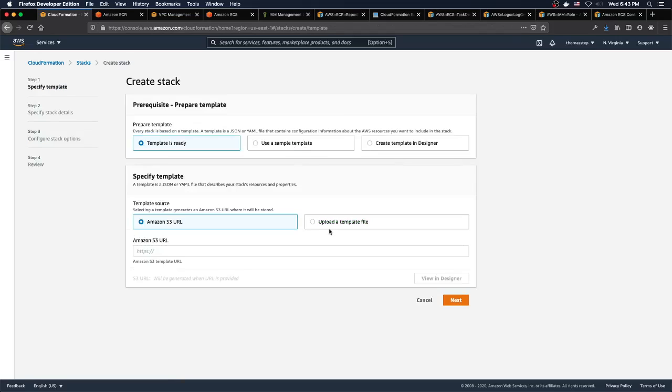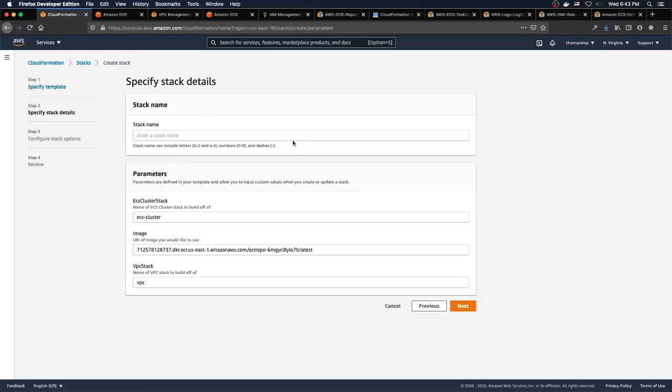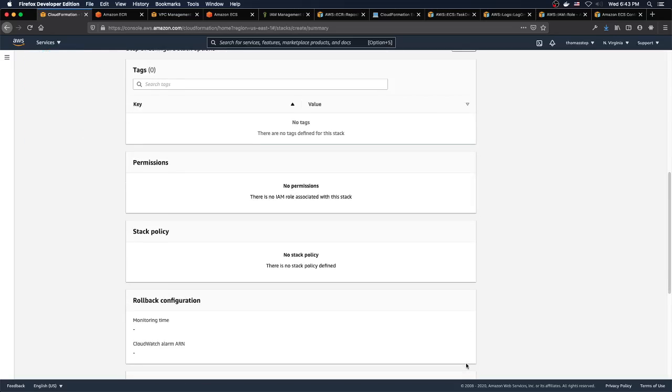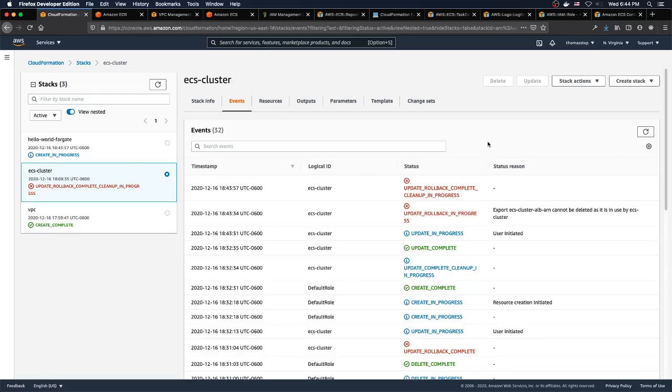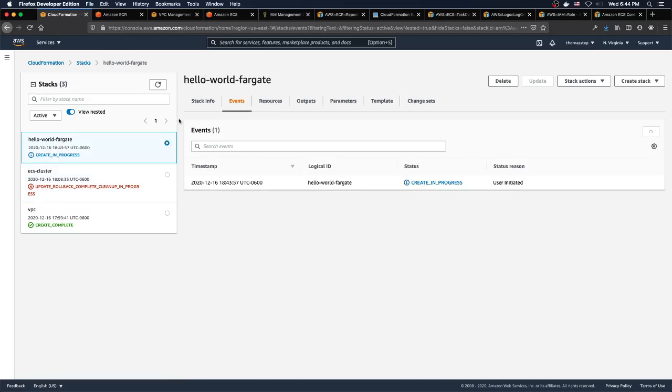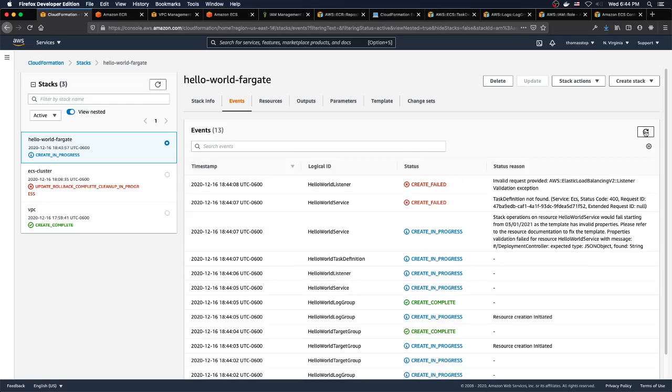I needed to create a new stack. I don't know why I didn't recognize that before, but either way, it's fine. It looks red, but it's fine. So good so far.